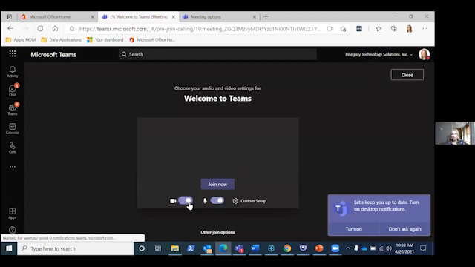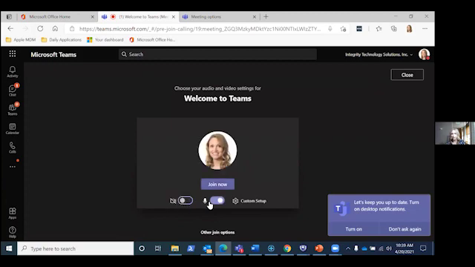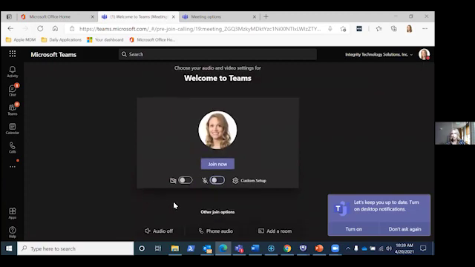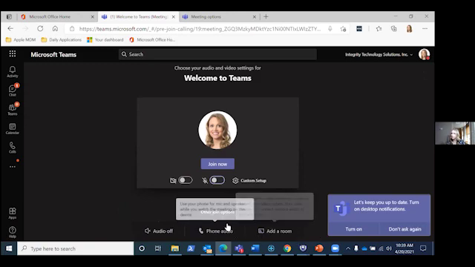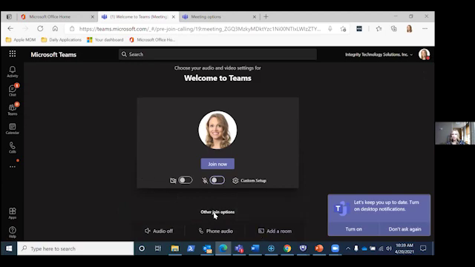And now I have the option to join with my camera or keep my microphone on. I am going to turn both of these off, since we are already in a meeting and I don't want a lot of feedback. It'll be pretty loud. I do want to also point out this add a room. Say that you're going to be in a webinar session where you want some breakout rooms to group people off. This is where you can set up those breakout rooms. It's pretty helpful. A lot of teachers started using it in their classrooms also. And then the other join options are the same feature that we had just gone over.